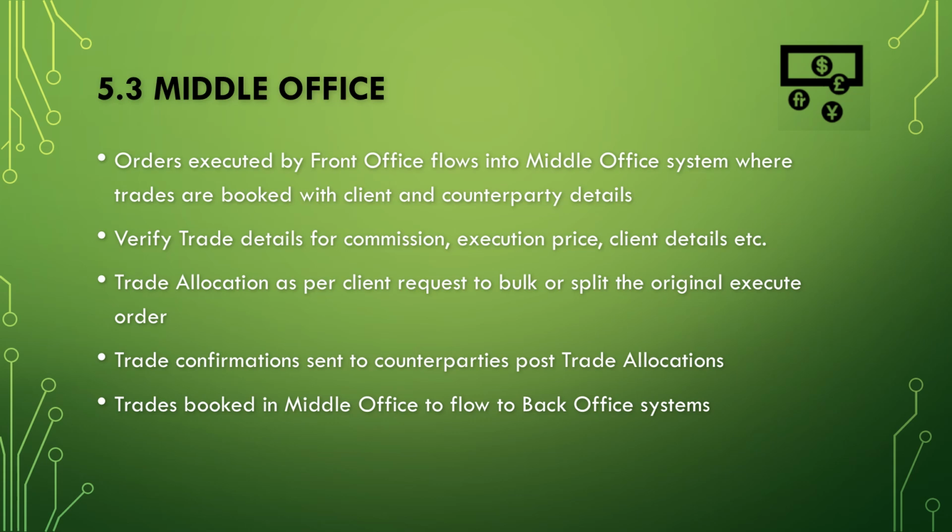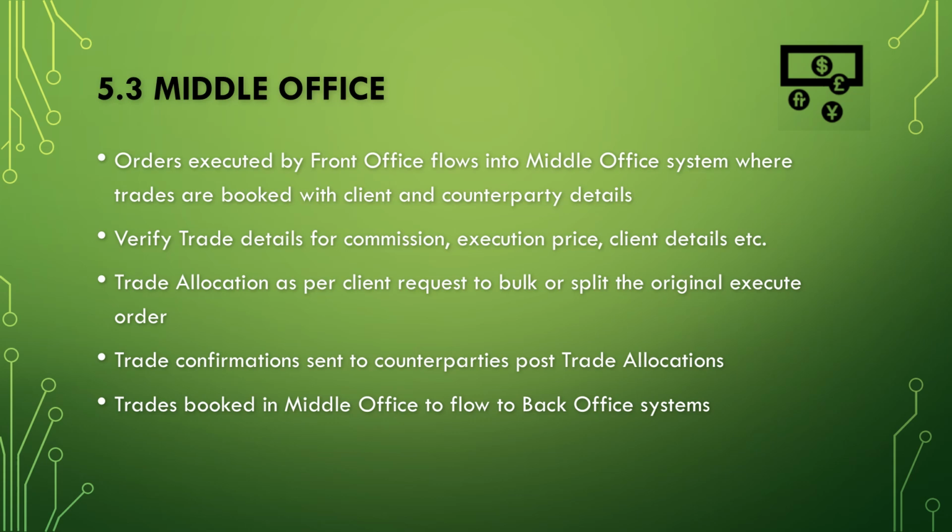Middle office is responsible for trade allocations as per client request, which may need middle office to bulk multiple trades or split the original executed order. For example, there can be a situation where a mutual fund has asked a broker to execute 1 million shares in the market, to buy 1 million shares of a particular security.